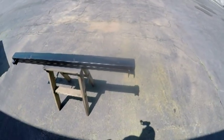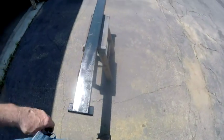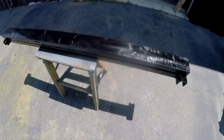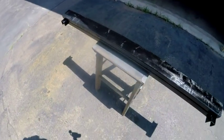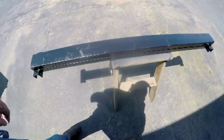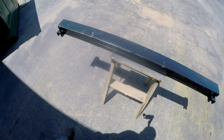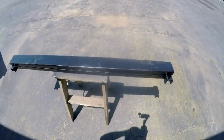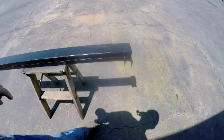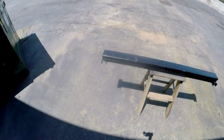Actually, I put the primer coat on the inside, but it gets overspray all over the shop. So here it is outside. I've just sprayed the black, like a second coat. What I'm going to do is use a rattle can clear coat. It's not like a clear coat that goes on a car, it's just a rattle can. I'm going to spray that over the outside of the metal, and where the insides will rub on the rails, just to give it a little extra added protection.